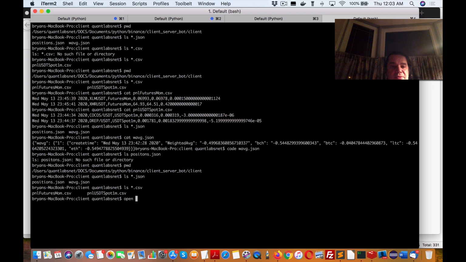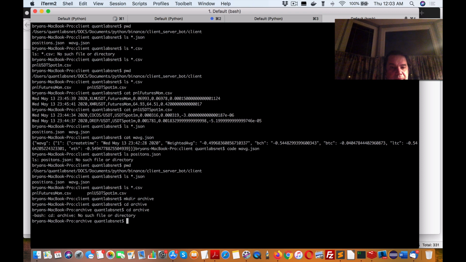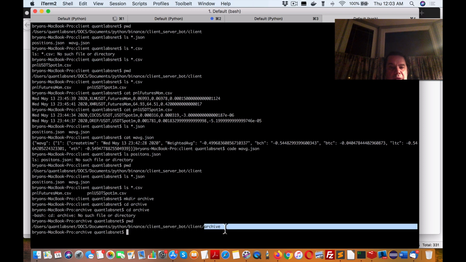So that is going to be a really powerful feature. And one of the other things, when I say archiving, I'm going to make an archive subdirectory here. Just to show you, this is something you could do on your own once you get this service. So we are in the archive folder now.